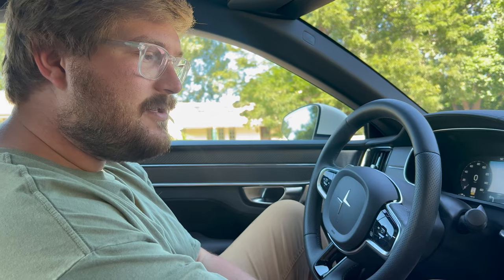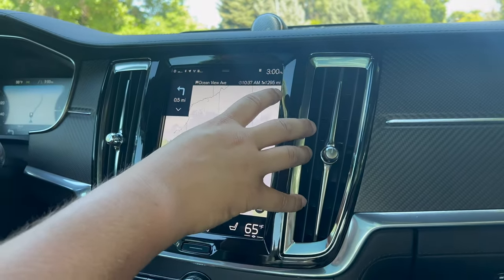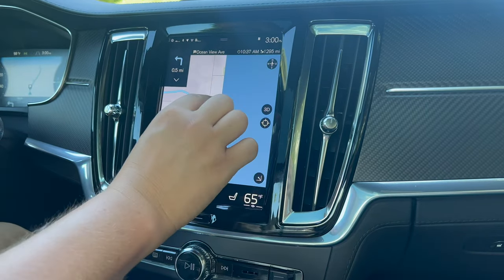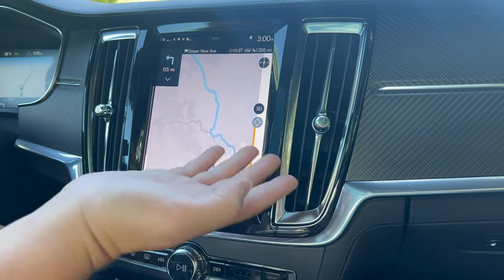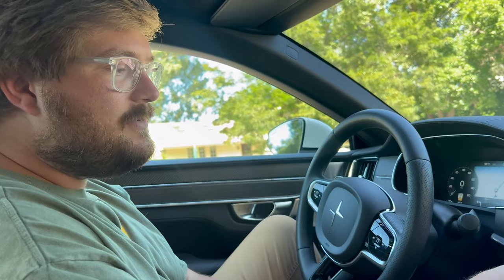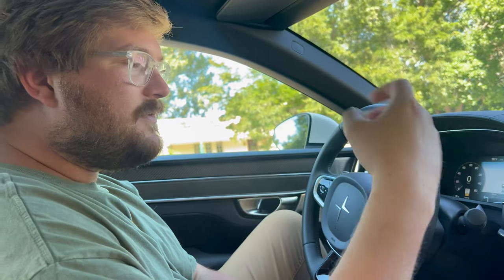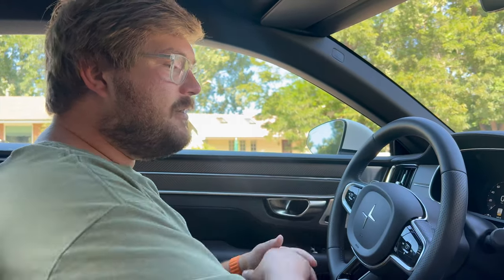Let's recenter ourselves. How do we do that? 2D. This one, I don't know how to go. You can also use Apple Maps. Oh, I think we are centered. I just need to zoom in. Yeah, we can use Apple Maps, but there's really one route. So there we go. The one thing I like about using this system, though, is that at least for a long road trip, it will prioritize combustion or electric using the nav system. And it's something I've never really tried in the car. So I'm going to leave it in hybrid for now and just see what happens. And I'll put it in B mode so we get some regen.